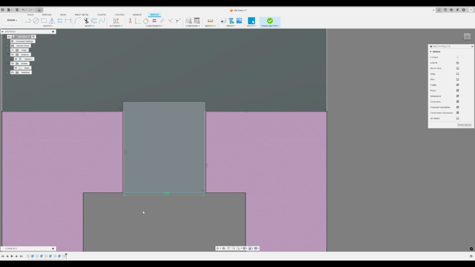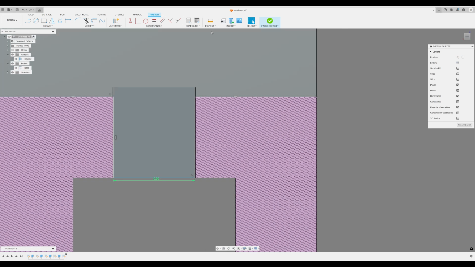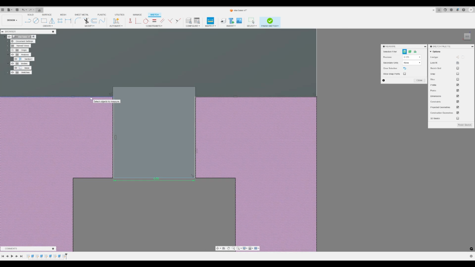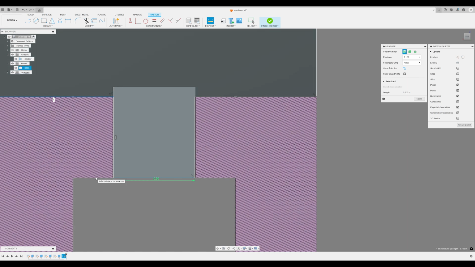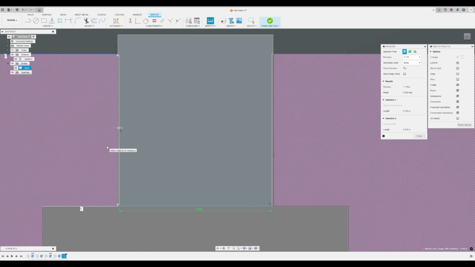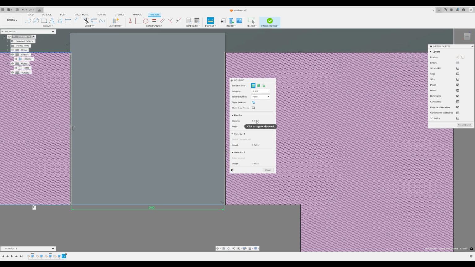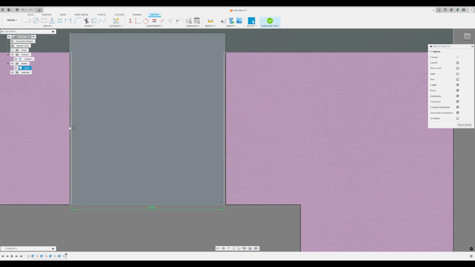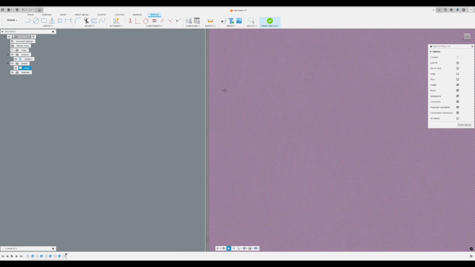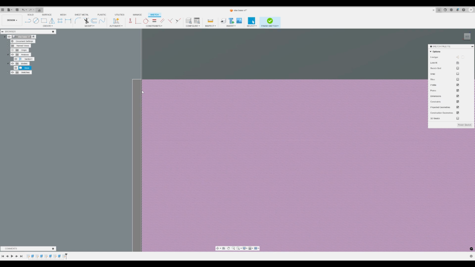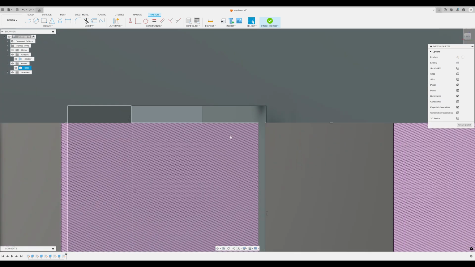So what I am going to do is take a measurement, inspect, from here to here. And I will get a distance of 1.118. Also, I can just zoom in and select just the edge line.